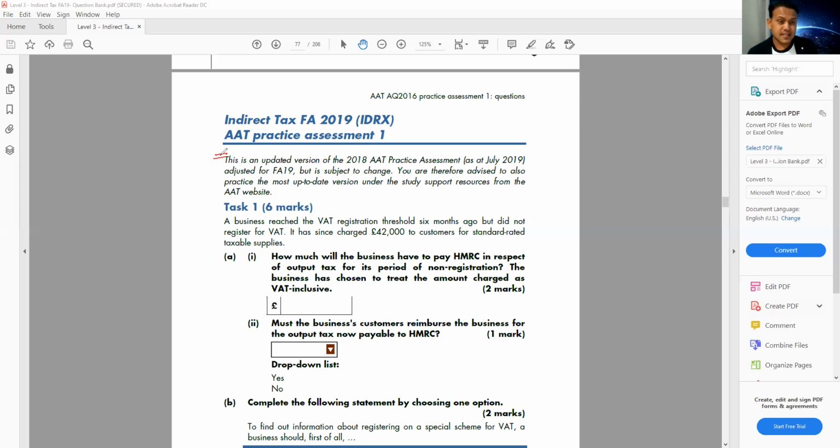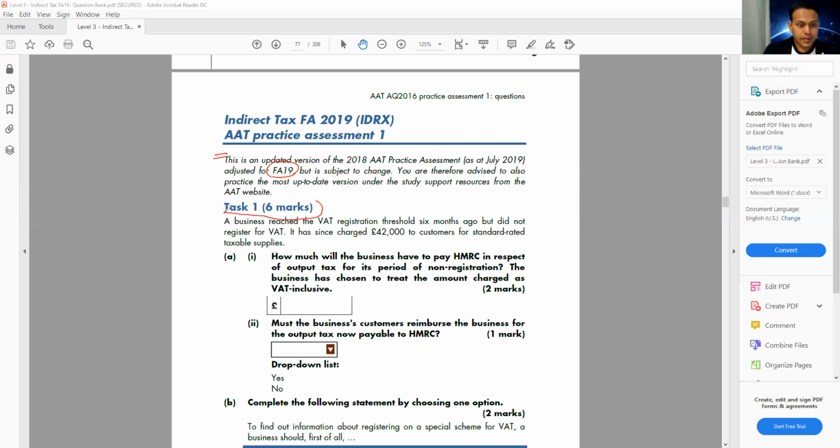It says this is an updated version of the 2018. We'll do the Financial Act 2019. This will be our exam. So our exam will be on the Financial Act 2019. This one you can carry on up to January. If anyone decides to do the exam after January 2021, then you have to follow the new Financial Act, that will be 2020, but we don't have to worry about it because we'll follow the 2019 Financial Act, and hopefully we'll do our exam on that.